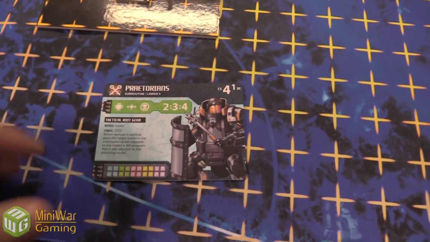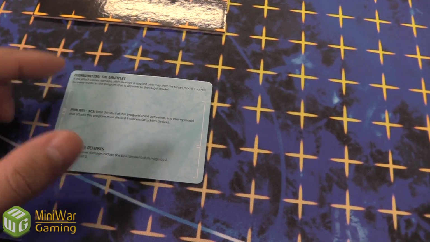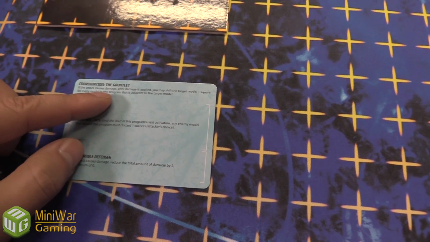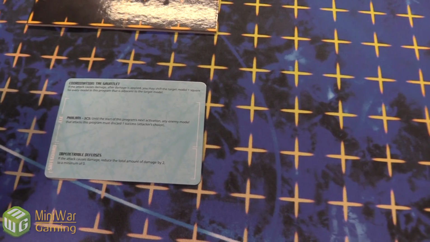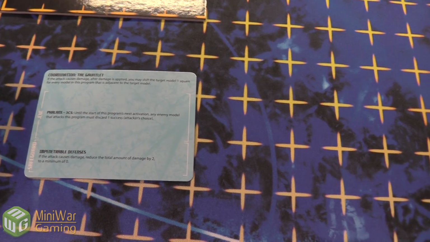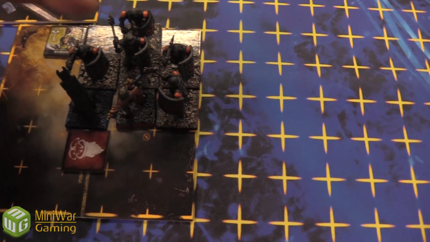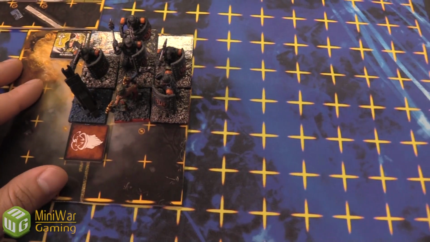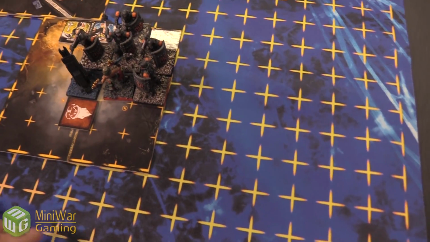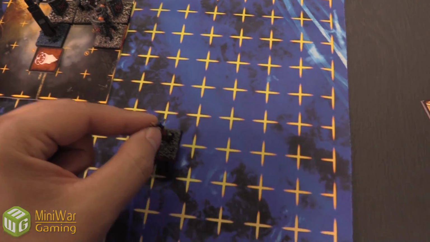As much as that safeguard comes into play, we're going to take a look at the Praetorian's coordination ability, the Gauntlet. It says, if this attack causes damage, which it did, after damage is applied, you may shift the target model 1 square for every model in this program that is adjacent to the target model. And looking at the amount of models that are adjacent, that's 1, 2, 3, 4. So I can actually shift Tav 4 squares away. And I can move him diagonally as well. So I will go 1, 2, 3, 4.